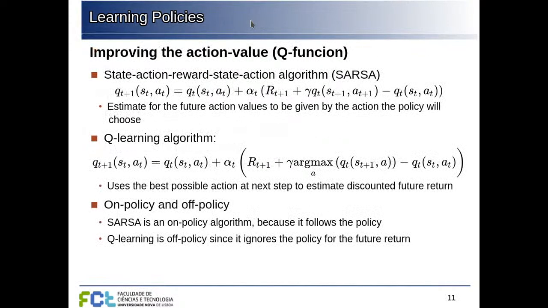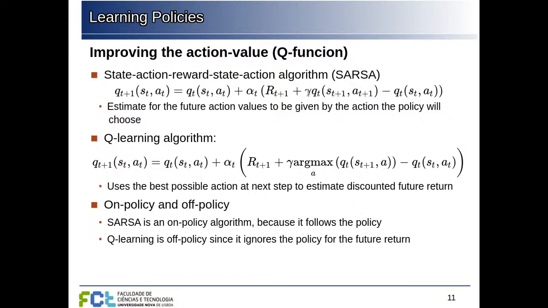More interestingly, we can do the same thing for the action value function, the Q function. So we can consider that the estimated future return for taking action A at state S would be the reward we get plus the discounted future returns of starting from that state.